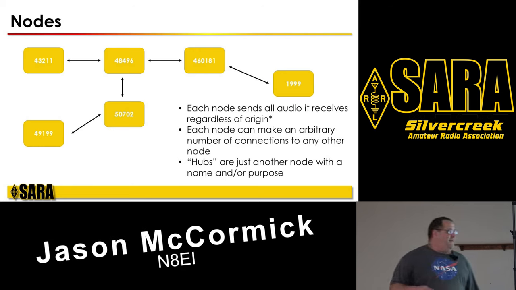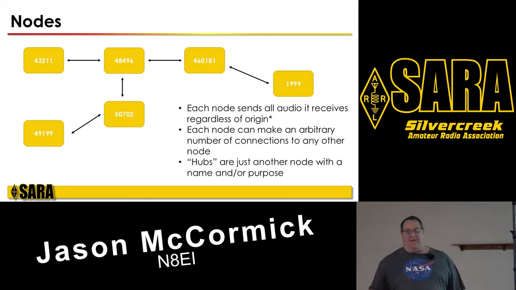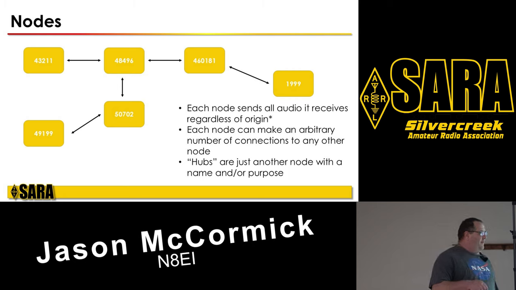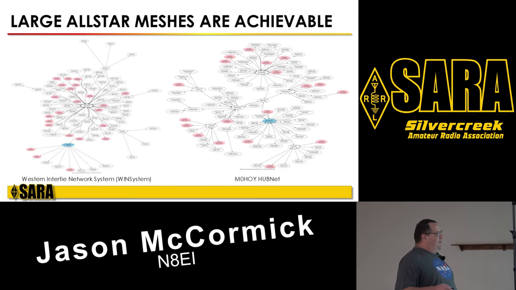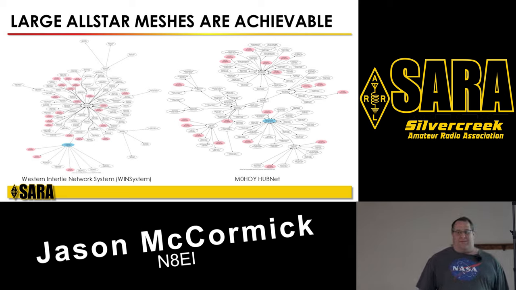Now, obviously what's nice about this is you do it over the internet, right? So obviously our site 39 can stand alone. Obviously 50702 down in Worcester on 147.21, if there's an internet outage or a power outage, it can stand alone. But for the normal course of life in 2024, we have ubiquitous internet everywhere, all right? So we use this to connect all these repeaters together, nice and seamlessly.